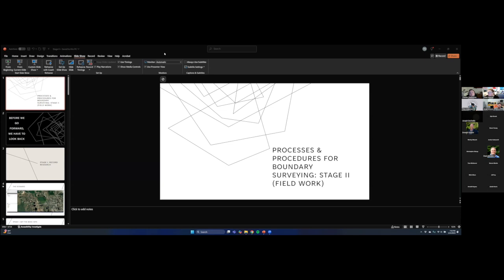Now, there is a stage four, which is the riparian allocation I do on lakes and waterways, but let's just stick to three stages. So stage one is the record research, stage two is the field work, and stage three is the analysis and report map generation.